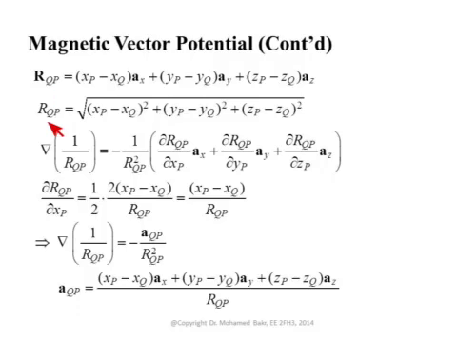The length of this vector is simply the square root of the sum of the squares of all its components. Now, we'll differentiate this vector relative to the coordinates of the observation point B. So, I will show you how we can do that. Let's first take the gradient of 1 over RB. Remember, RB is nothing but this distance, this square root here.